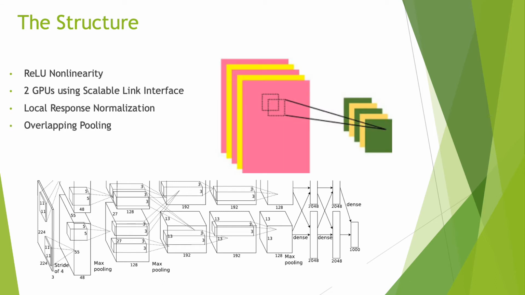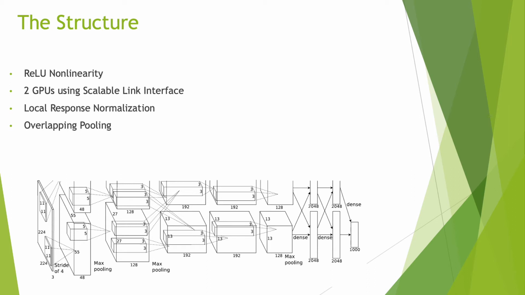Pooling layers are also added to the network to summarize the outputs of neighboring groups of neurons in the same kernel map. Since the patch size of this pooling method is said to be greater than the stride size, the pooling process is overlapped. This method not only improves the performance, but also helps to prevent overfitting.